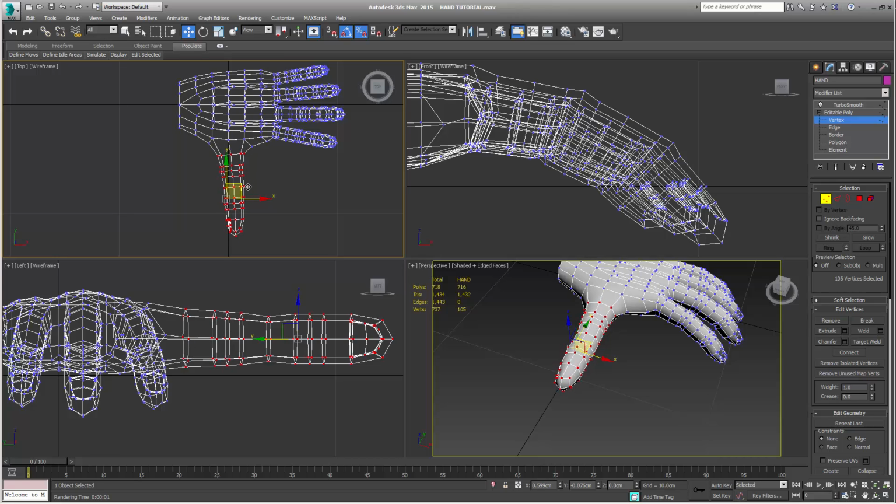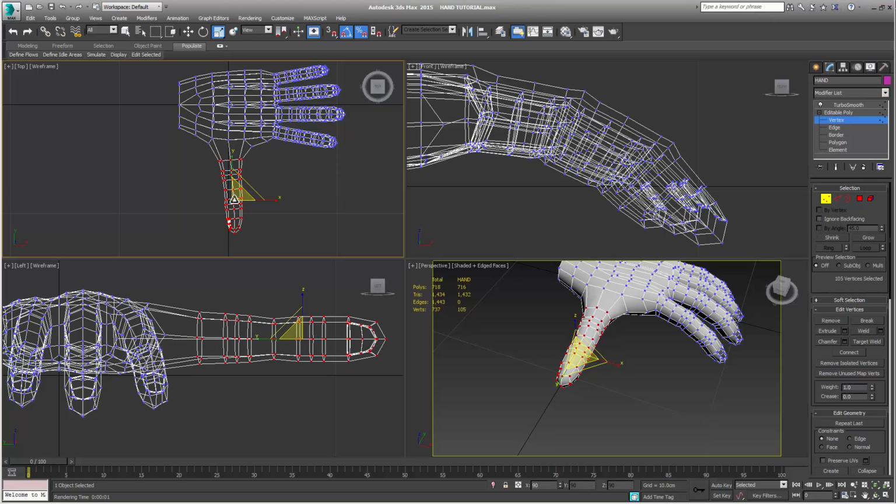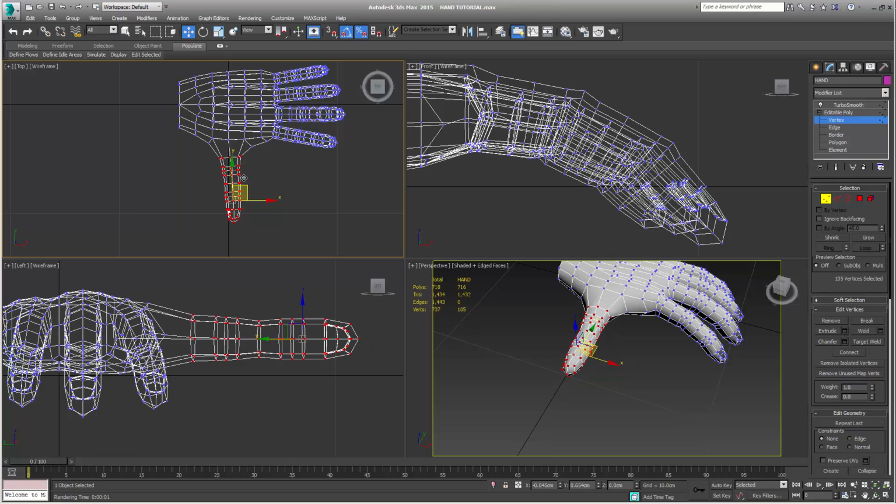Pull this in somewhere around there, and the thumb is going to need to be rescaled a little bit more. So let's pull it down. Something like that. And again, I don't have a model in front of me. I'm kind of looking at my own fingers, but it's not exact by any stretch.